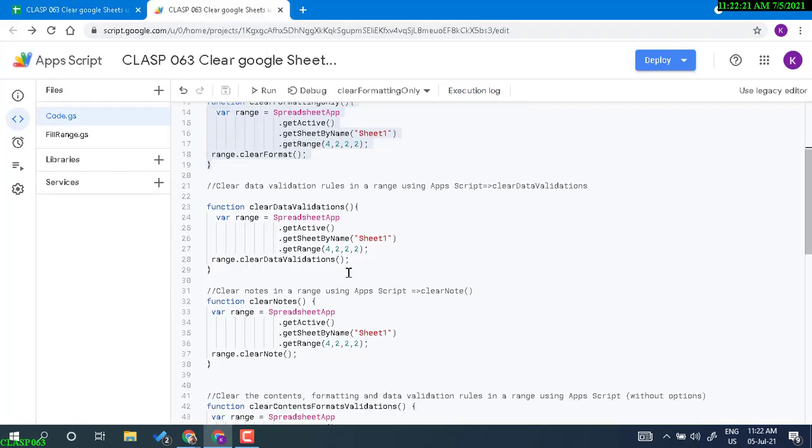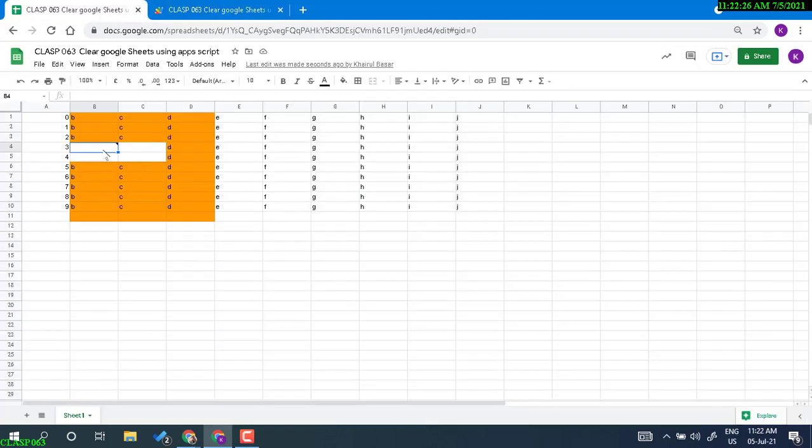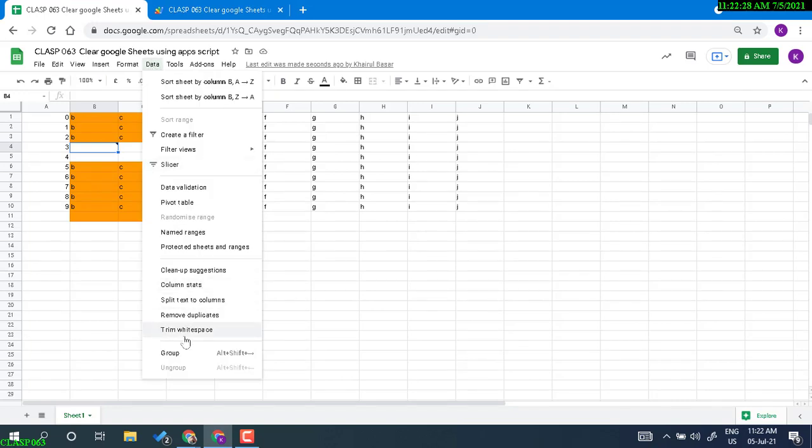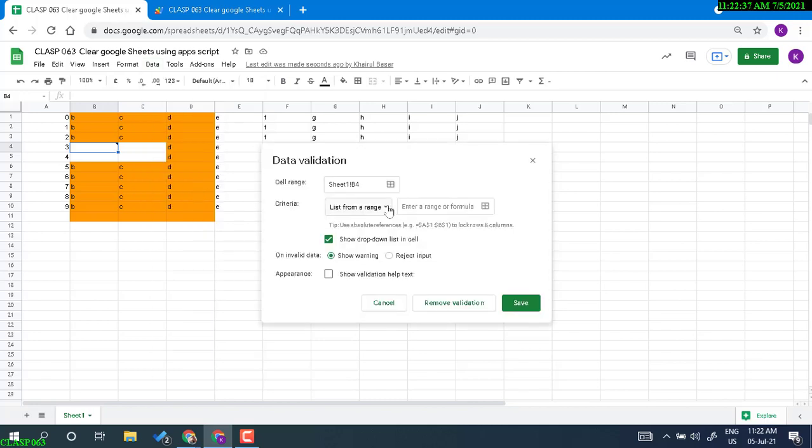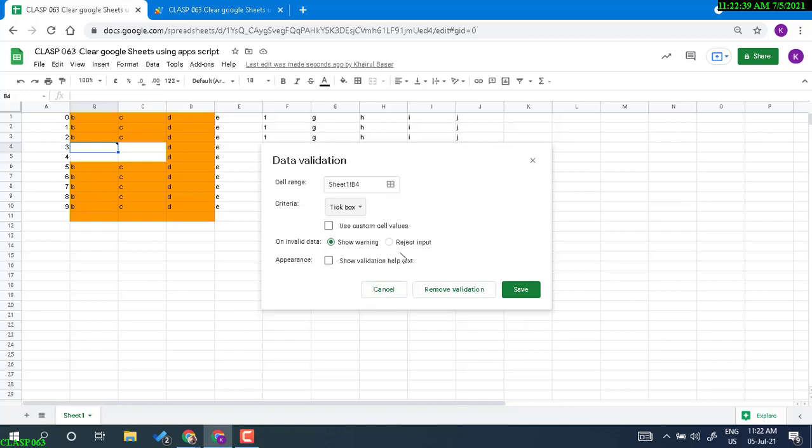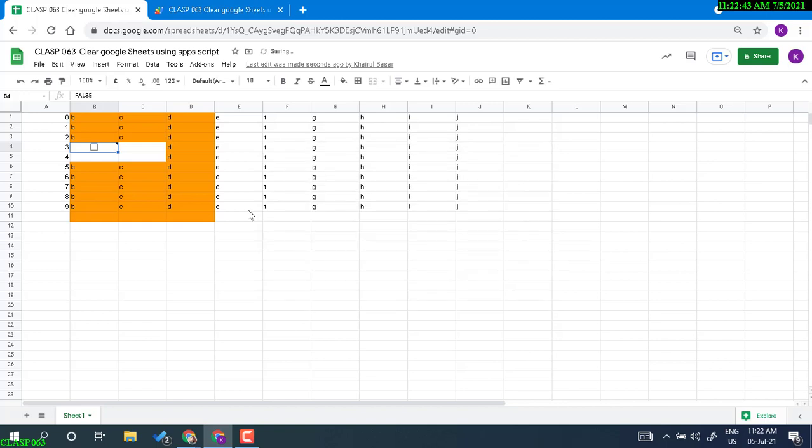And another function is clear data validation. So in case my cell has data validation, for example, that's a tick box I have. Okay, and save it.